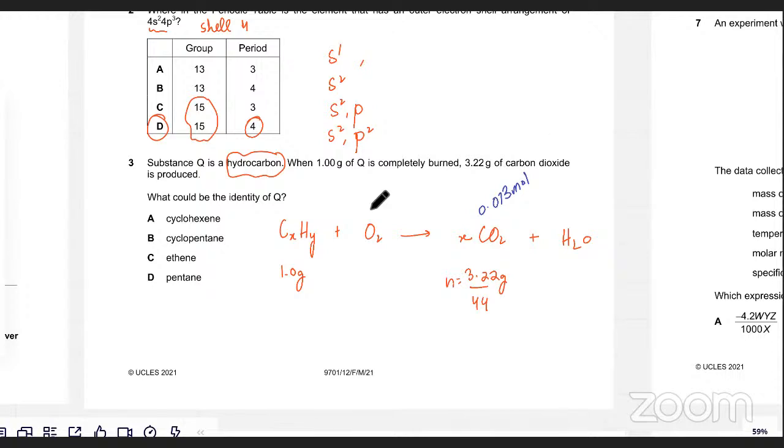How many moles of this hydrocarbon do you have? Now you're not sure how many moles you have, right? Because you don't know what the Mr is. That's why it's a trial and error question, because you're not sure what the Mr is. So how would you figure out the moles, and how would you figure out the ratio? For this, you have to do trial and error. You have to first go with the first one. Think of it, cyclohexene. Does anyone know what the formula of cyclohexene would be?